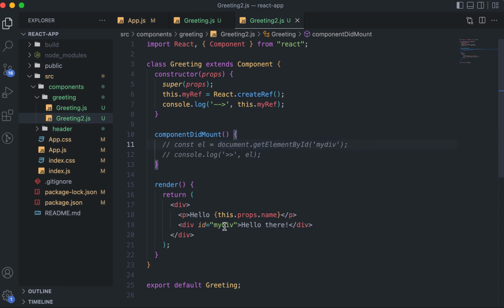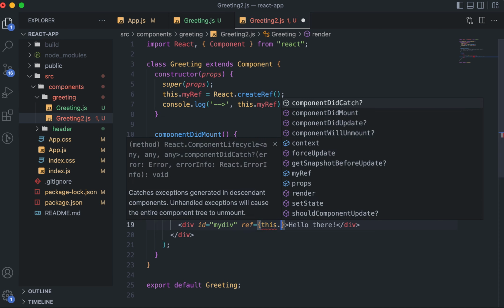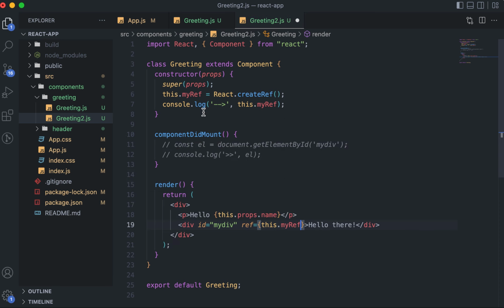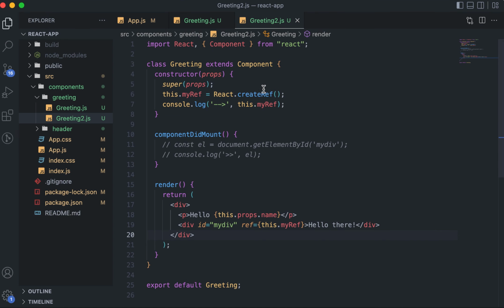then rather than doing something like getElementById, you use a syntax like this: ref equal to, and in this you pass this.myRef, and this name can be anything, abc. Then here also you have to use this.abc. So this is what you do. Let's try again. What is the value? So still we are getting null, right? Why? Because while this instance of this component is being created, there is no DOM, nothing has been rendered, so this has to be null.